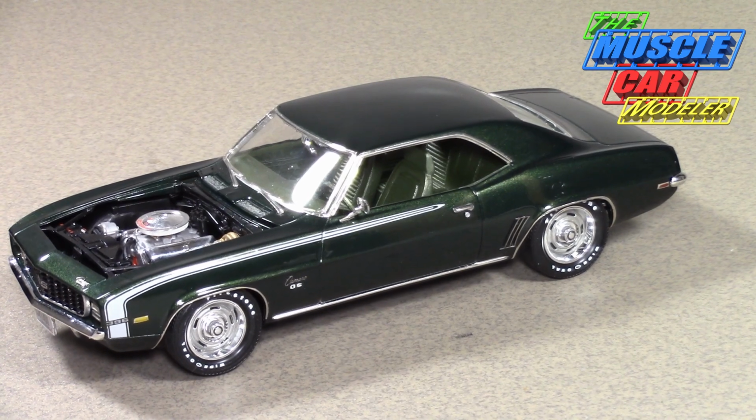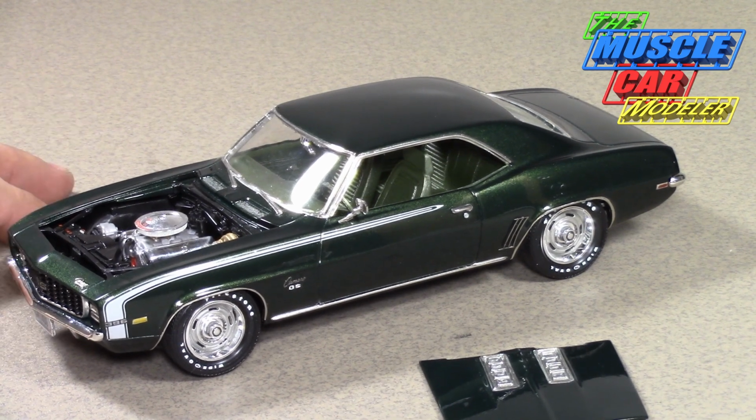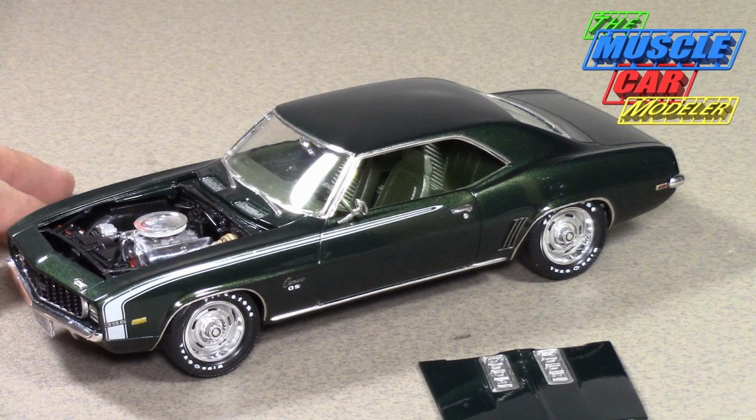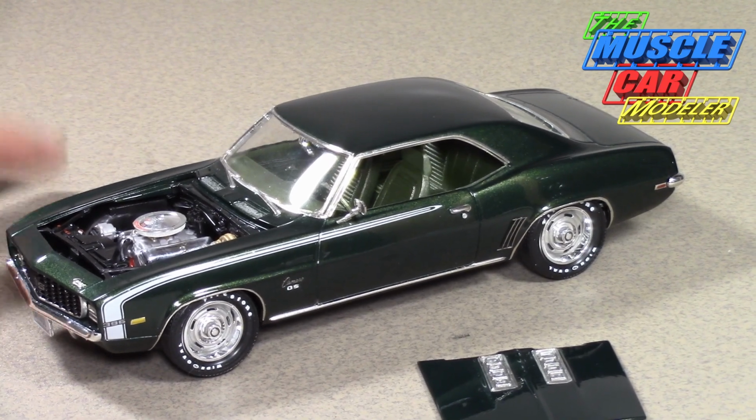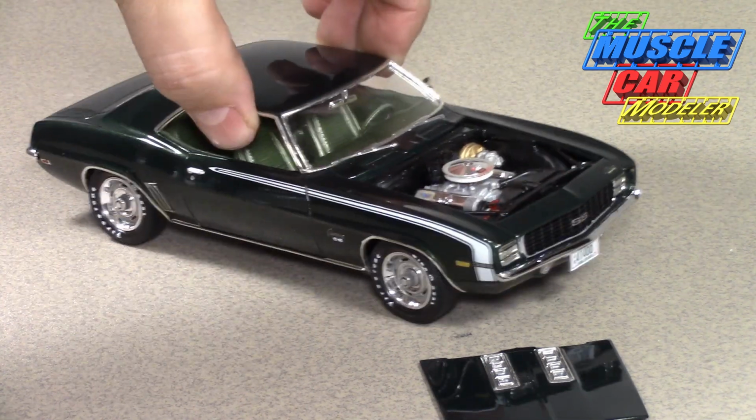It was one that was on and off my bench quite a bit. And I like building the car. I've got 5 or 6 of these that I have built. So I could do Camaro month and just cover 69 Camaros that I have built. But I don't have all of them.